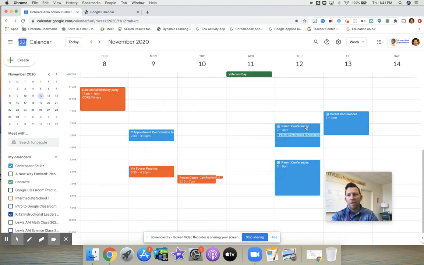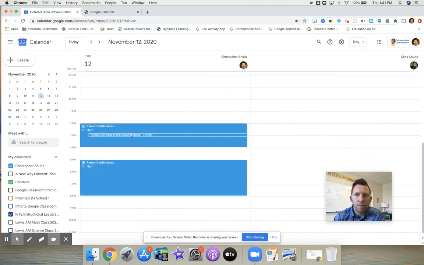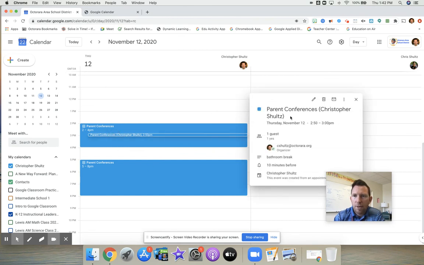So you'll notice here that I still have my parent conferences here, but you'll notice that it created a spot for me in my Google Calendar, okay? My suggestion is go to the day view, right? Notice how I clicked on the day view there, and then I can just click on here, and you'll see the link for the Google Hangout when you have the parent with you.